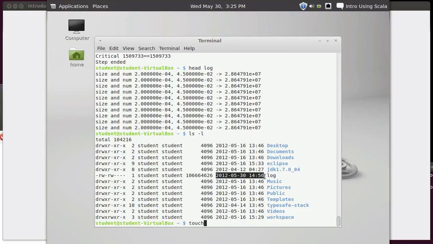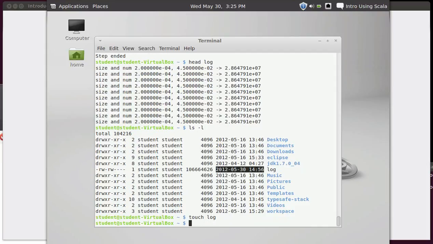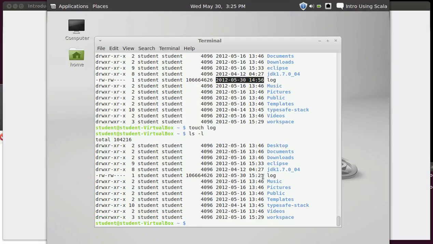The reason you would want to do this is occasionally there are things that decide whether or not they will do certain processing based upon whether or not the file has been modified recently. And so if you want to say that a file has been modified recently, but you don't actually want to change anything in it, you can use touch. So for example, if I touch log and then I do this again, you can see that now the time on log has been updated, and so it's about half an hour later than it was.